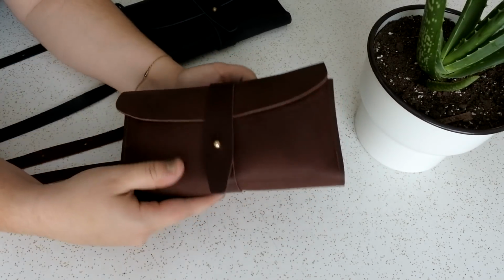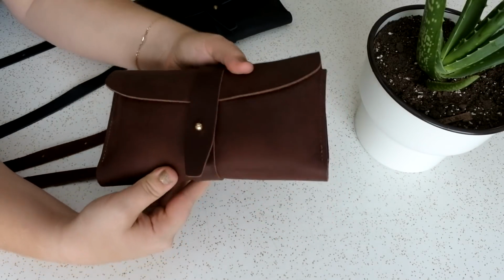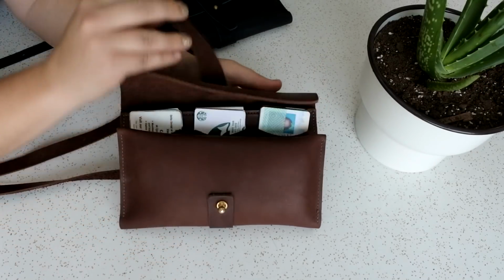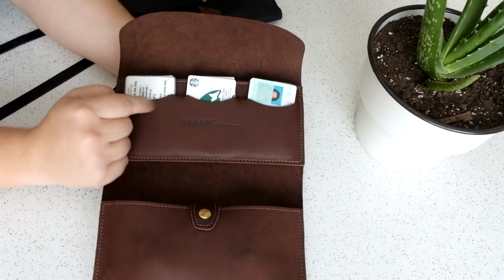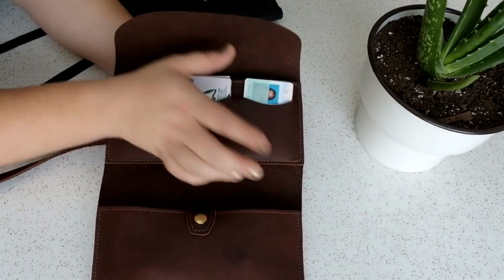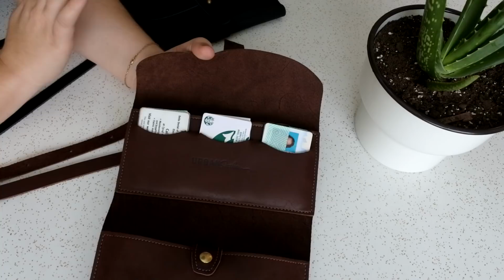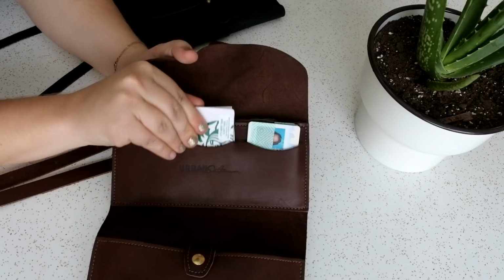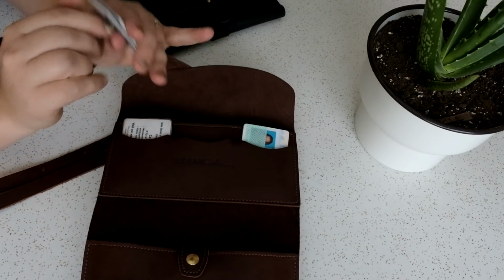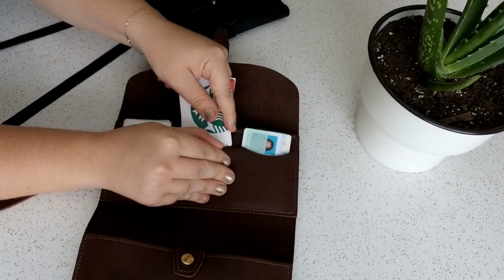The leather comes to you already soft. It has a really nice feel to it, a very matte color, no sheen. And to get in, you just open here and unfold. There are 3 card slots. The first day I shoved several cards in each spot, so there isn't this amount of time that you need to stretch the pockets. It can hold several cards at once. Like this is my gift card pocket, and there are 6 gift cards and several business cards in there.